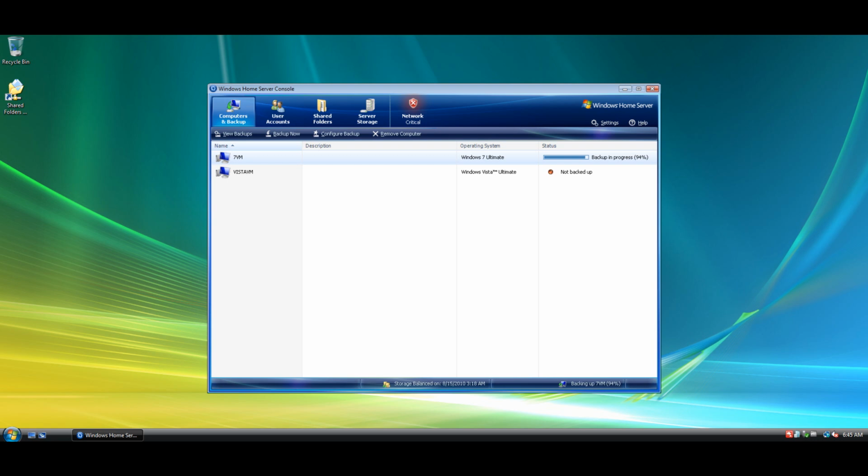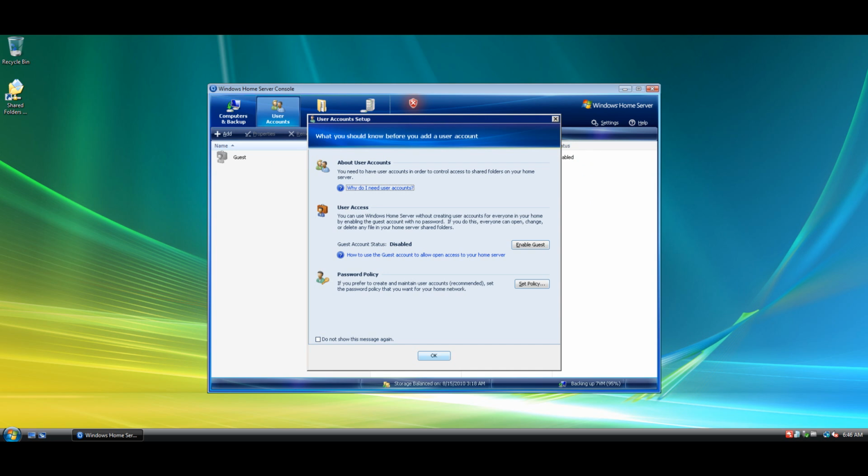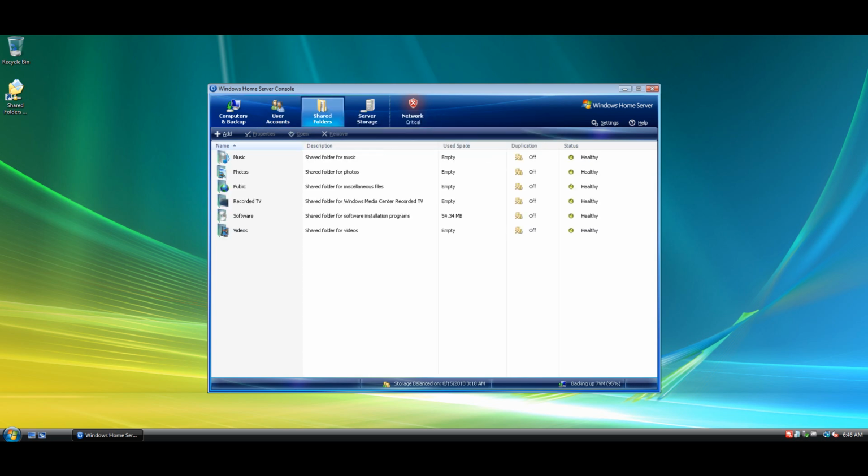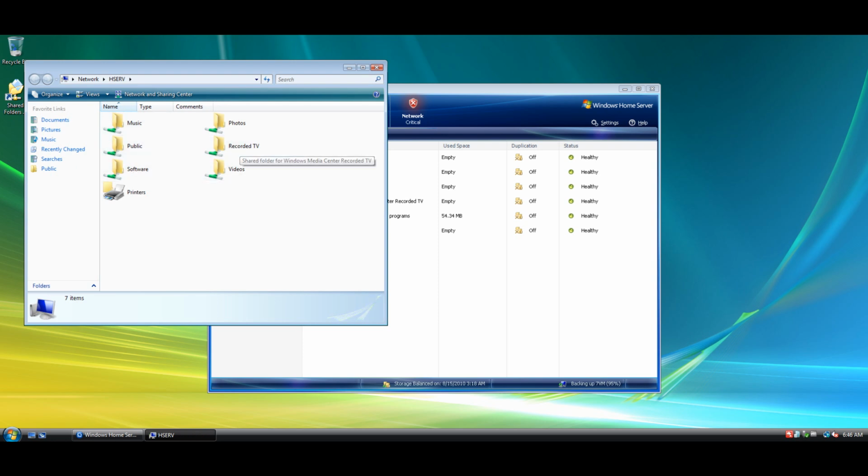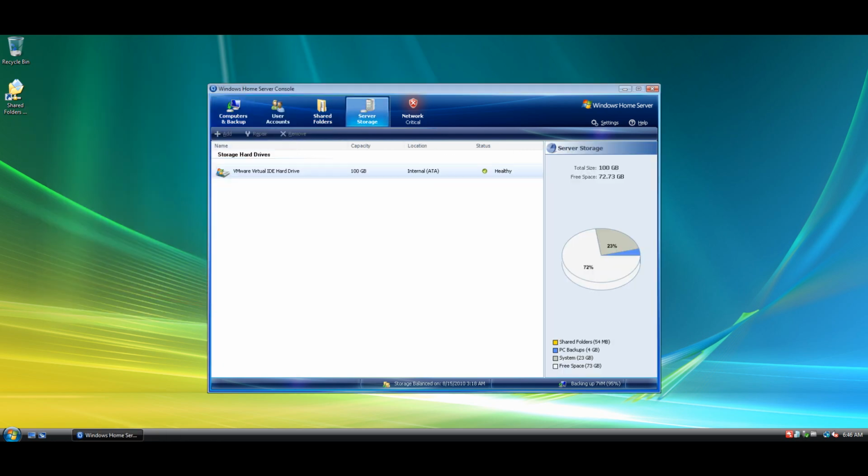So now we're actually in a copy of Windows Vista. And we've already connected the Windows 7 machine, but as you see, we started the backup for Windows Vista. We're also in Windows Vista Ultimate, and we're connected to the server. We use the same steps as we did before. And what's really great here is we can back up stuff at the same time. If we want to initiate a backup for Vista, we can do that as well. If we look at some other options, we have the ability to create user accounts, the ability to use shared folders, which we certainly can, and the ability to look at server storage. And as we see, yes, indeed, 4 gigabytes is already being used for server backup. And of course, we have the network thing that we have no antivirus on either of these systems. These are both clean installs.